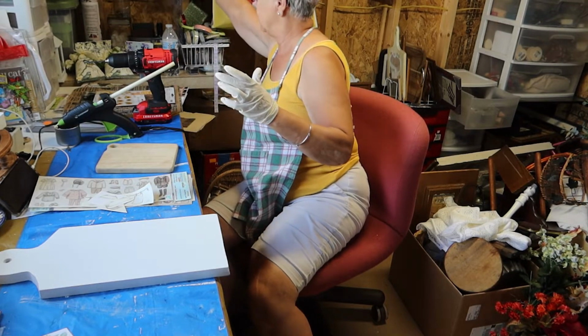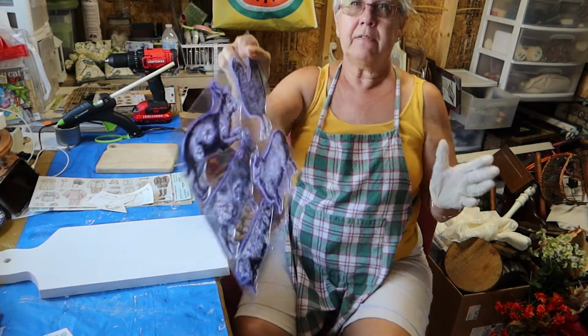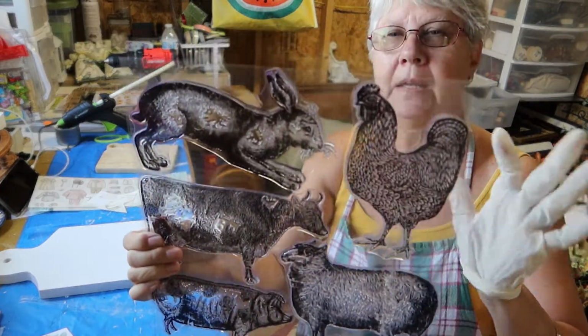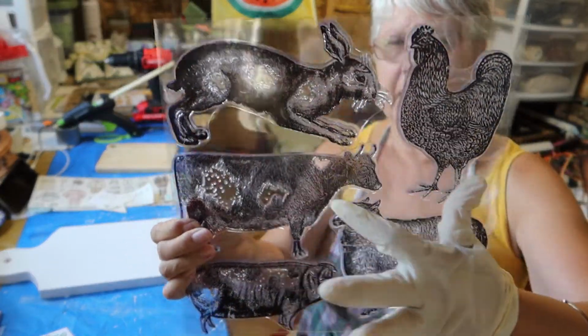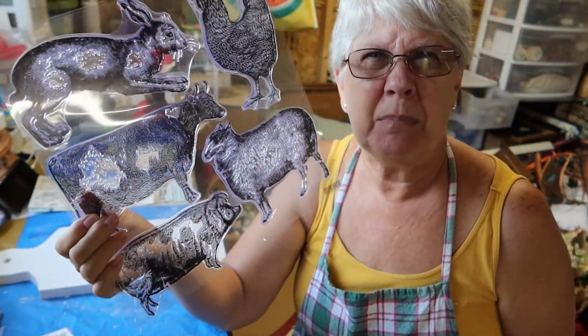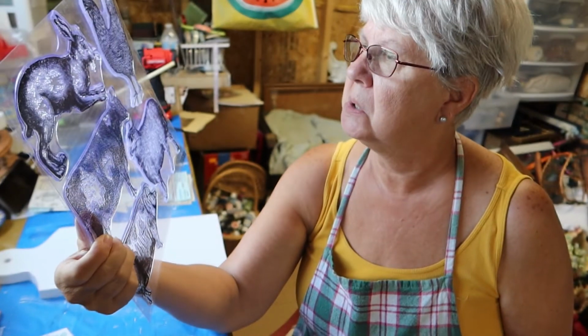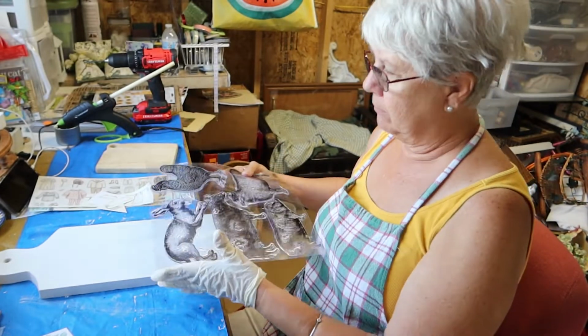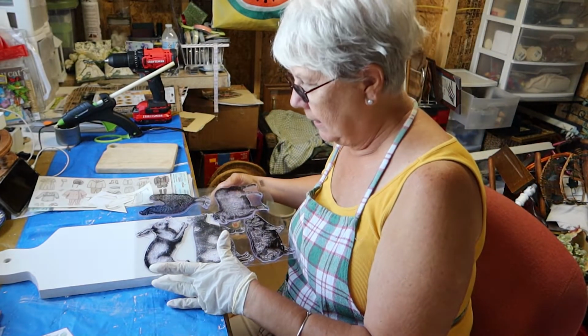Now, I definitely want some kind of animals on it. So see, I've got those IOD stamps. I love these. We got the rooster and the rabbit, the cow, the lamb, and the pig. I don't use the pig that much. I don't know why I don't use the pig that much. I'm just kind of laying this down.